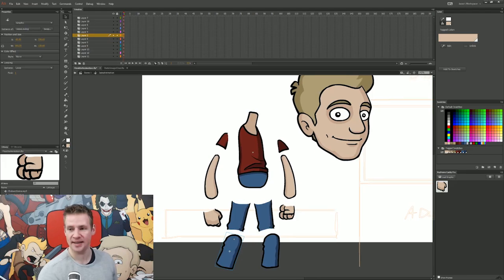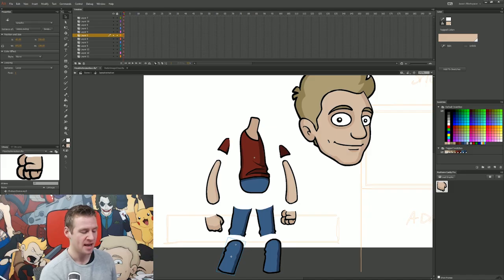These two leg parts are the same. So the left and right leg are exactly the same leg. That's completely fine, and this is going to be useful later if I want to make changes to the legs, make him wear different pants or a bikini or whatever, then the legs will take on the same look for both legs, which is pretty much always going to be the case. The torso, as you can see, extends to the buttocks area, so he's got the bottom of the torso. That's just so it has something underneath the legs for them to anchor to.